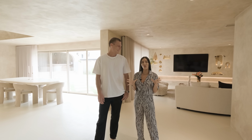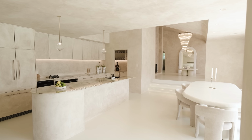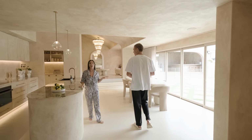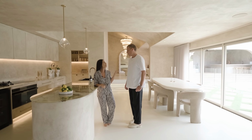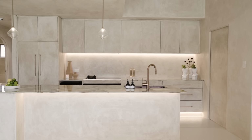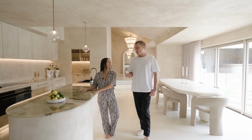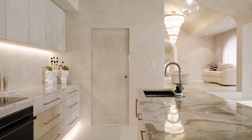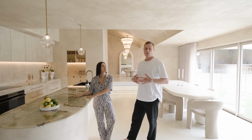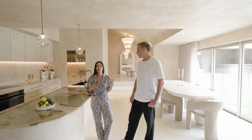So we've just walked into our beautiful home and as you can see, it's super open living. We have walked into our kitchen and dining area. With our color palette, we went for our browns, our coppers, beige tones as well. So we found this beautiful green onyx from Italy that had copper veining through it. And straight away we knew we were gonna go with the copper tapware. The whole general vibe we're going for was more of a brushed, aged, rustic kind of look.